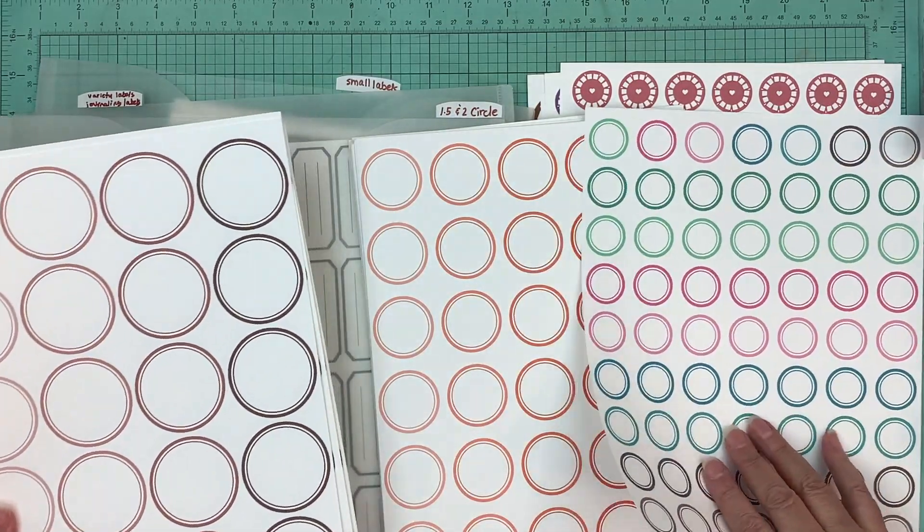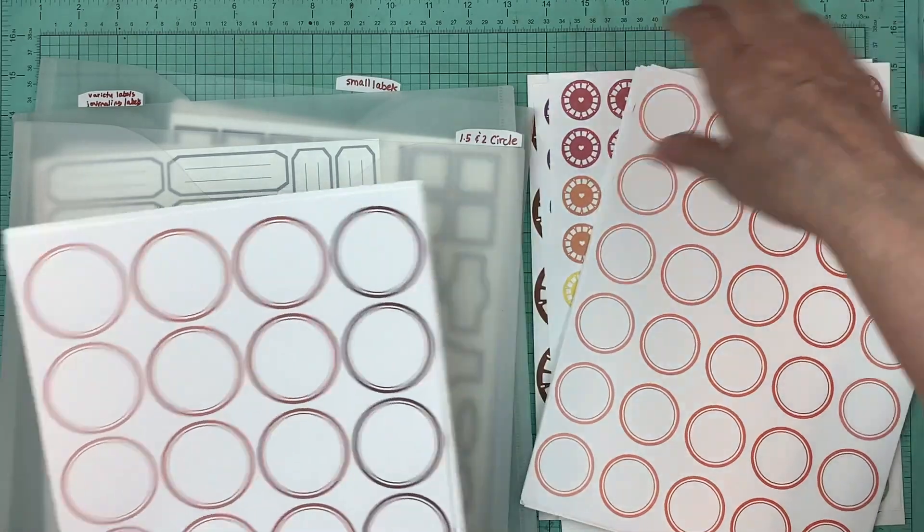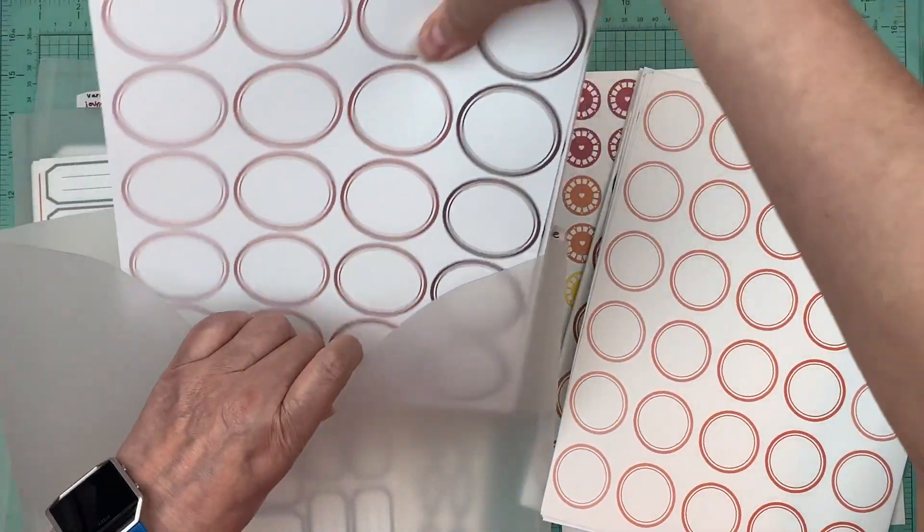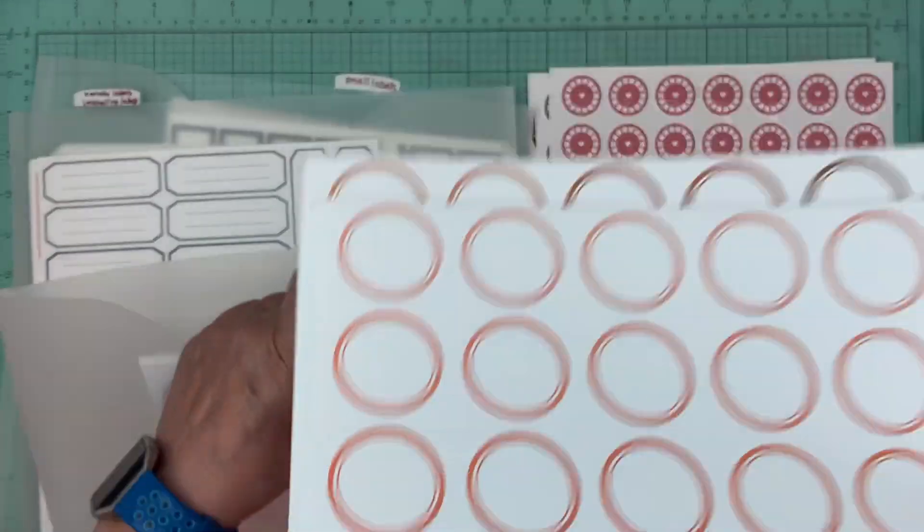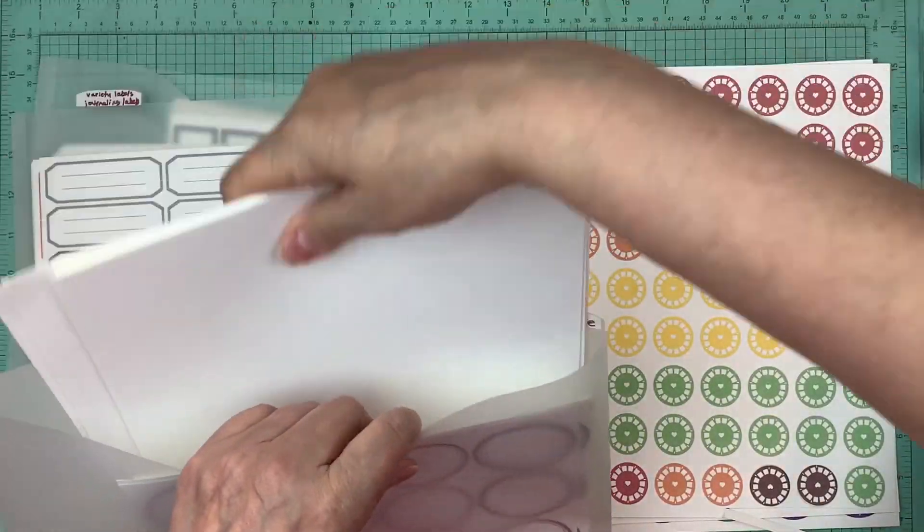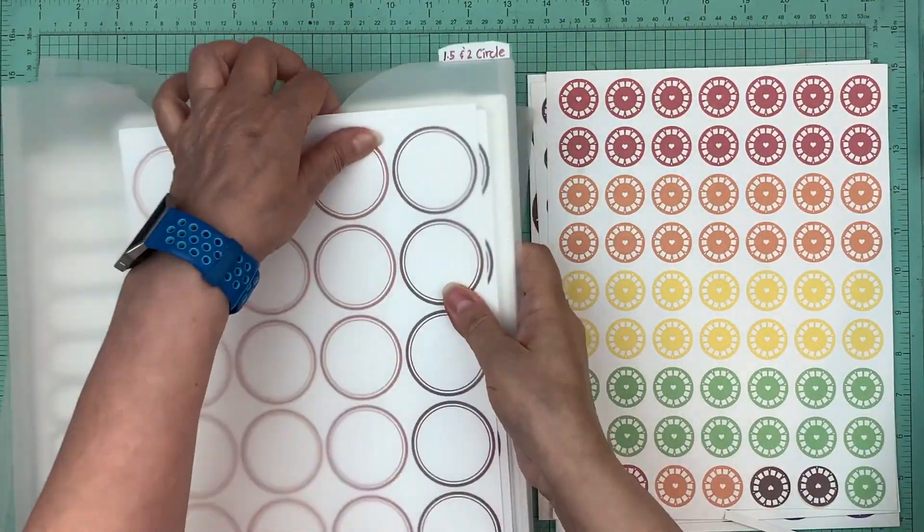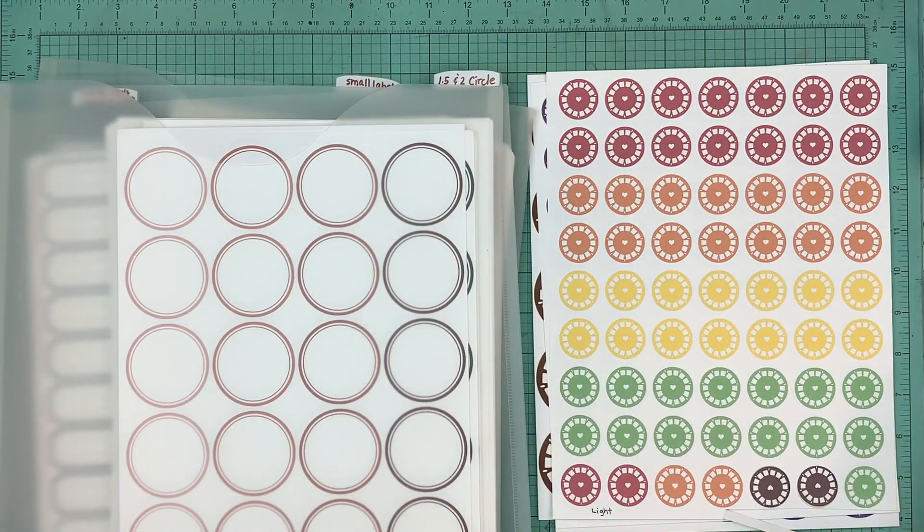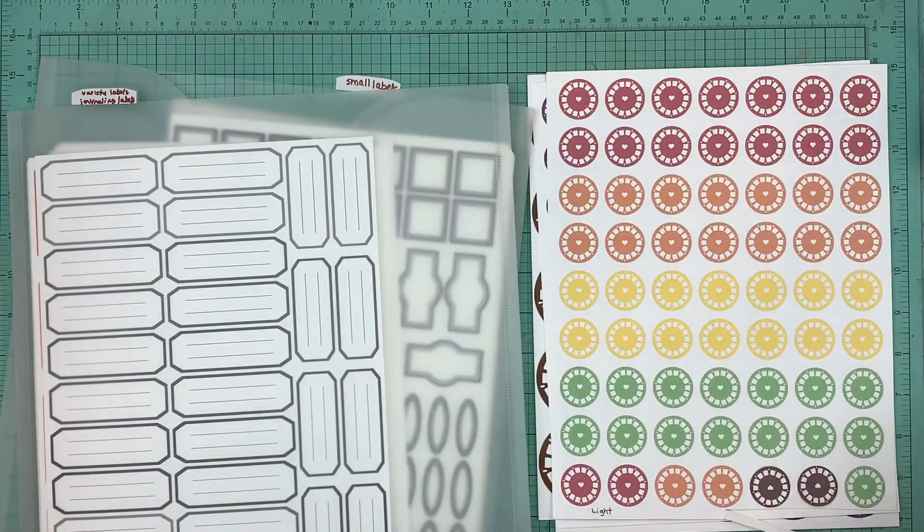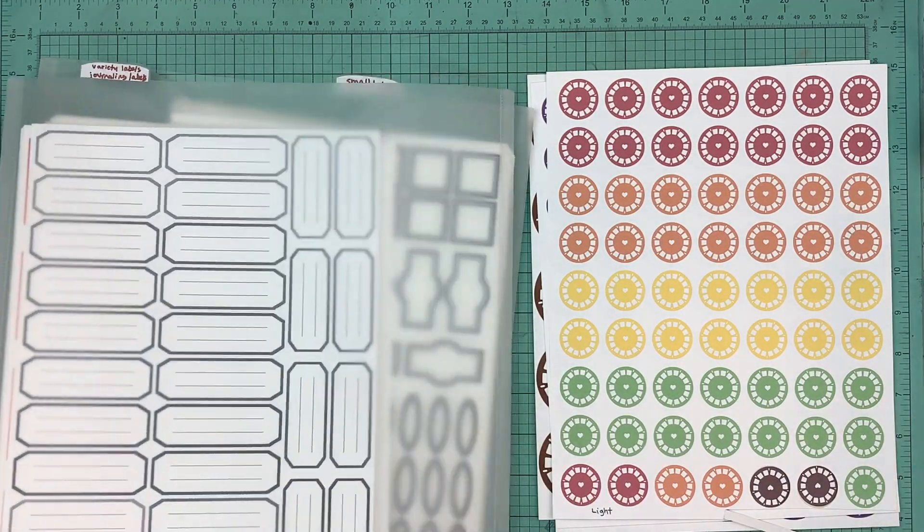So that's the one, two, one and a half, and one inch circle. So again, what I did was I put the two inch circle to face one way and the one and a half circle to face the other way. And then that way everything is nice and neat until I'm ready to cut them up, because I found it was getting a little busy, a little too much stuff.